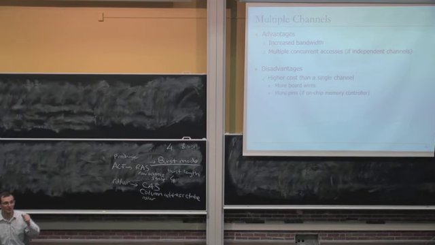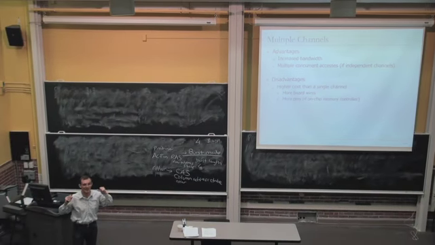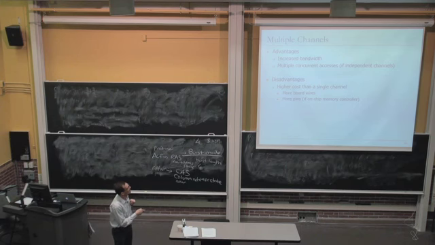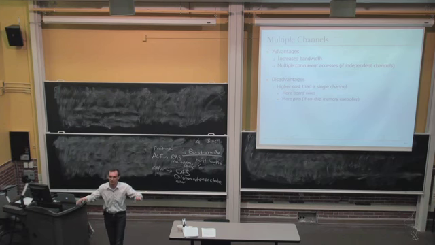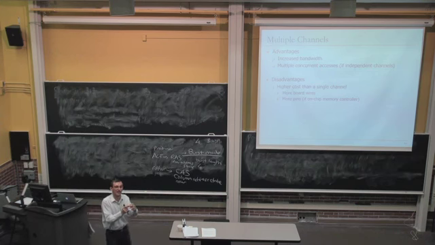So if you have multiple concurrent accesses outstanding from your cache, for example, you can get two cache lines serviced at the same cycle if they happen to map to the same channel. Disadvantages: you get a higher cost than a single channel because you have more board wires and more pins if your memory controller is actually on chip, on the processor chip, right? So multiple channels become even more important with multi-core processors because many different processors can request data and they can conflict with each other in the same channel or same bank.